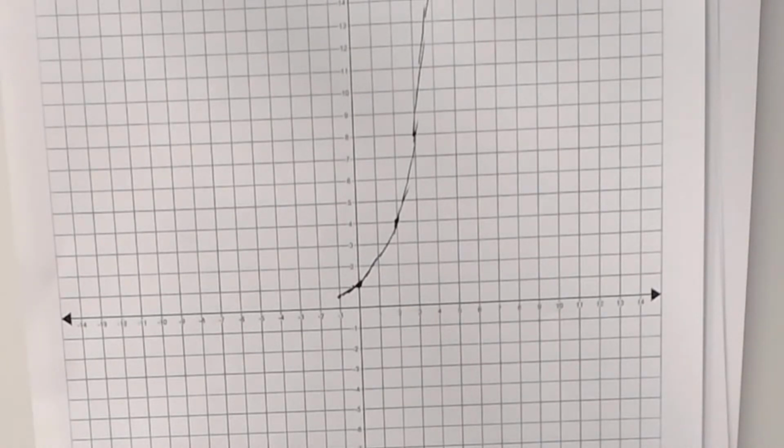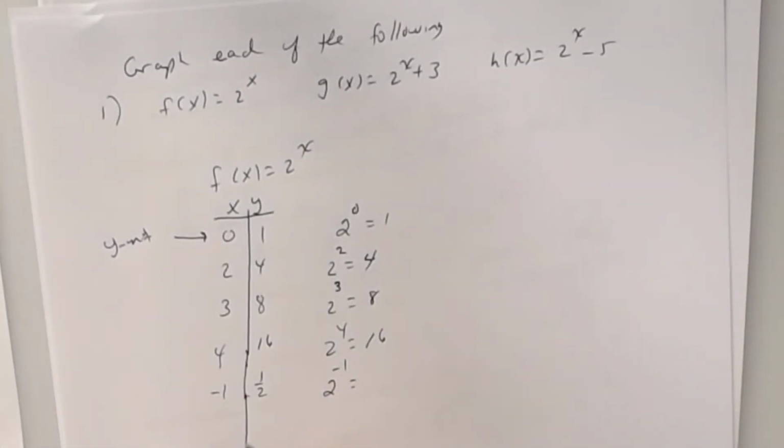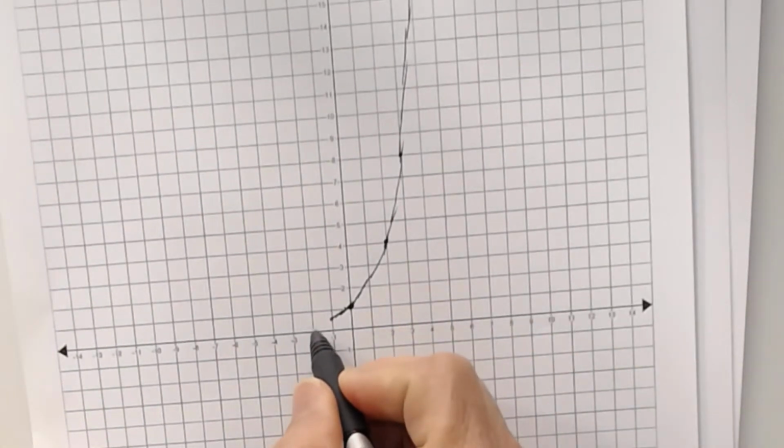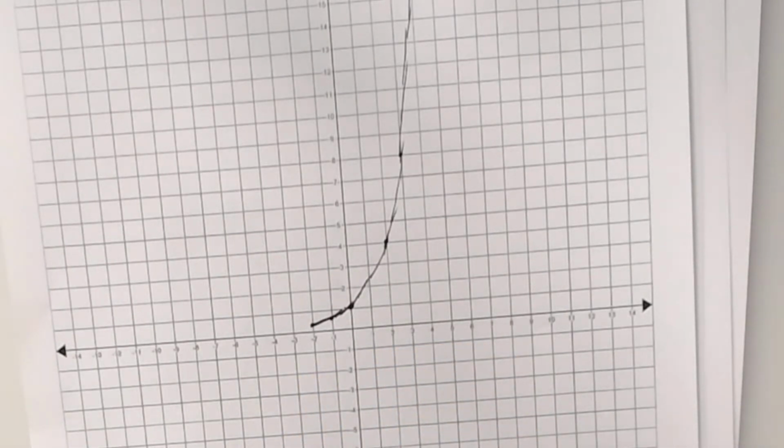Let's do another one. Let's say x is negative 2. I want you to notice what's happening, guys. When x is negative 2, use your calculator. I get 2 to the negative second power. What decimal is that? 0.25, right? So negative 2, 0.25 is about here. Y'all see this? Connect it. But it's got to be a curve. Don't make it a line. Don't make it straight. It's a curve.